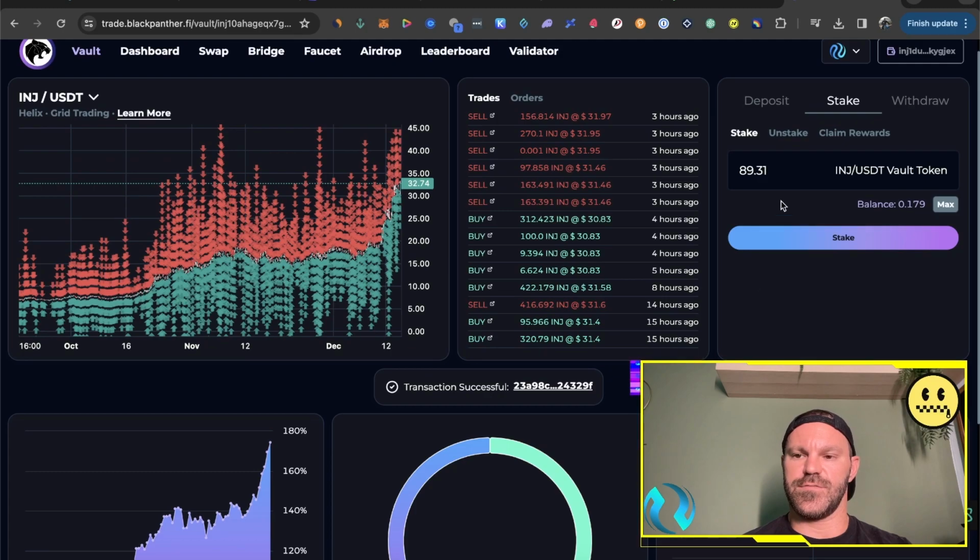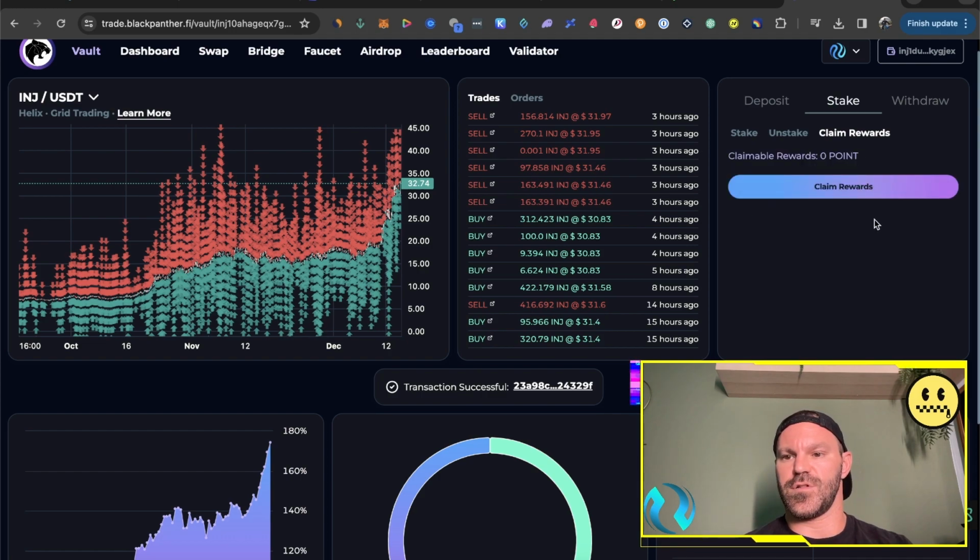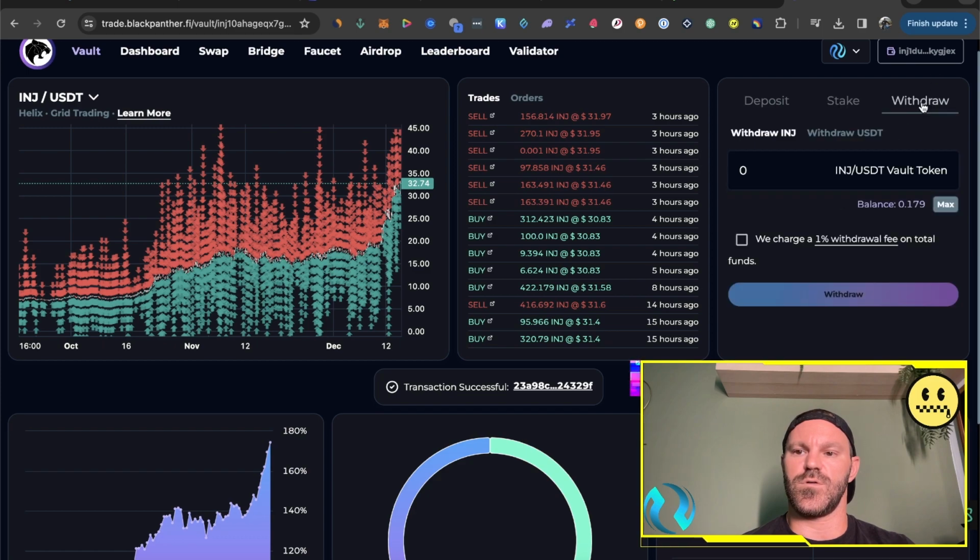All right, and now I've staked those vault tokens, which will enable me to claim rewards. Clearly, I don't have any points right now since I just put that in, but over time, as these vault strategies execute, you're going to earn rewards for depositing and staking your tokens, and then at some point you can claim those rewards. You can also then withdraw your balance.